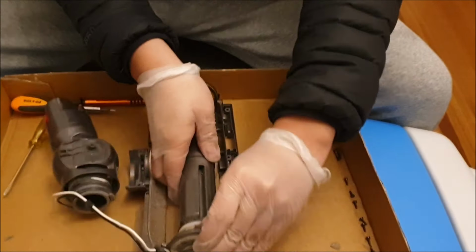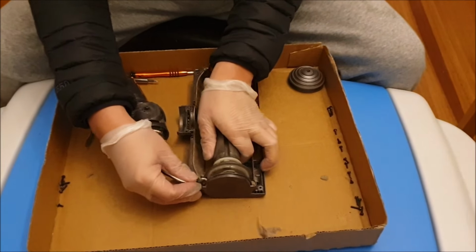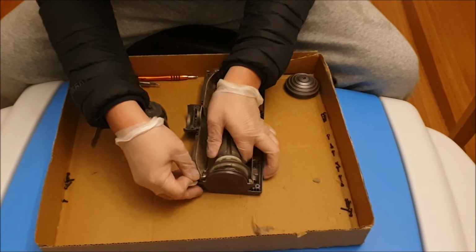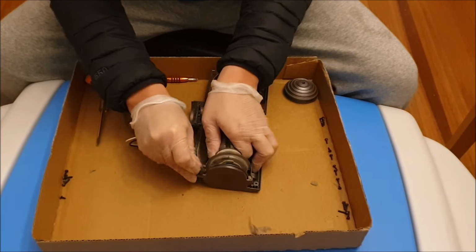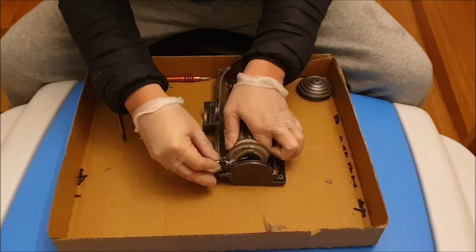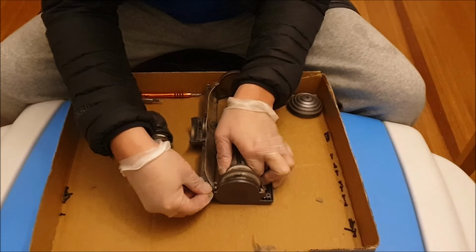So to remove this, you just lift it up, and to put it back in, you need to put the corner back in first. So there's a rubber piece. I recommend you put the rubber piece in first and then put the motor in next. This is a bit difficult, so make sure you look at it first before you remove it.